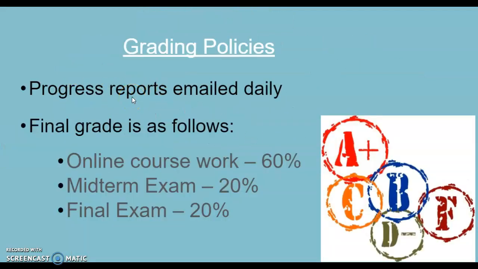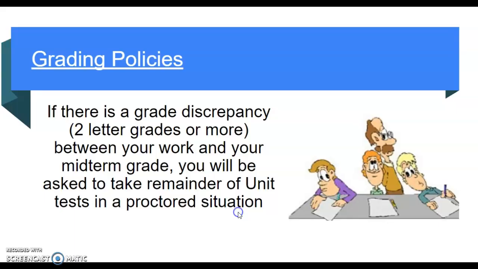Progress reports will be emailed every day to parents and students, so you'll be able to see exactly what your grade is every day. The final grade is as follows. The online coursework is 60%, so your total points from quizzes and tests are 60% of your grade. Your midterm is 20% of your grade, and your final exam is the other remaining 20% of your grade.